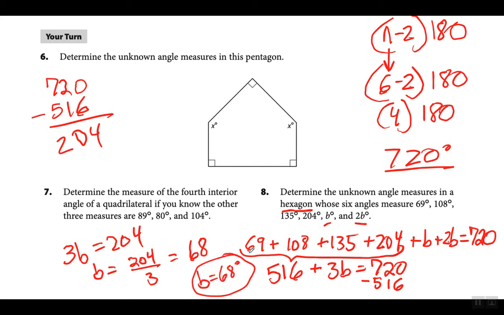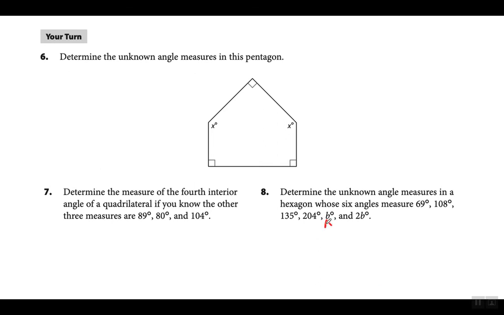So if b equals 68 degrees, I'm going to erase all this because I'm running out of space. All right, b igual a 68 grados. So that means that this angle right there is 68 degrees, and this angle right here has to be 2 times 68 degrees, which is going to mean that that angle is, whoops, what am I doing? Sorry about that. I'm just kidding. All right, 136 degrees. All right, si B es 68 grados, este ángulo aquí mide 136 grados.